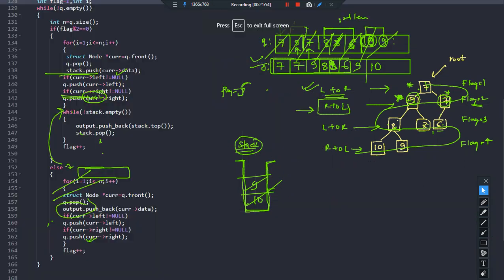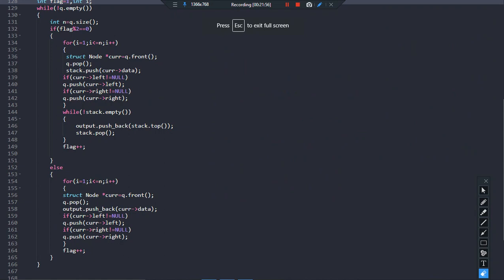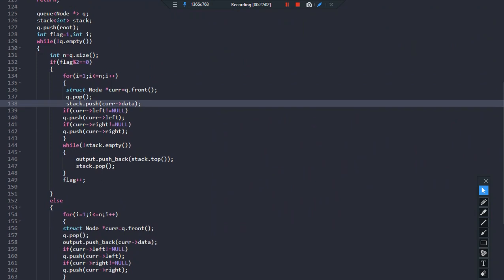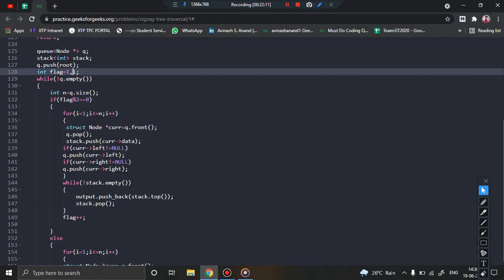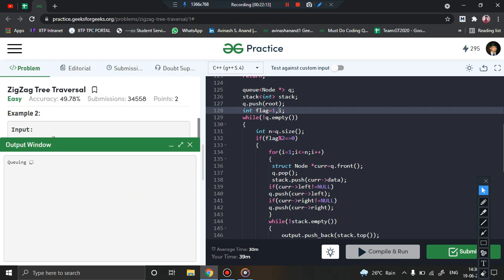Okay, let us declare the variable i properly. Let me clear the screen. Okay, sorry, this should be just integer i. Yeah, that's fine now. So compile it.